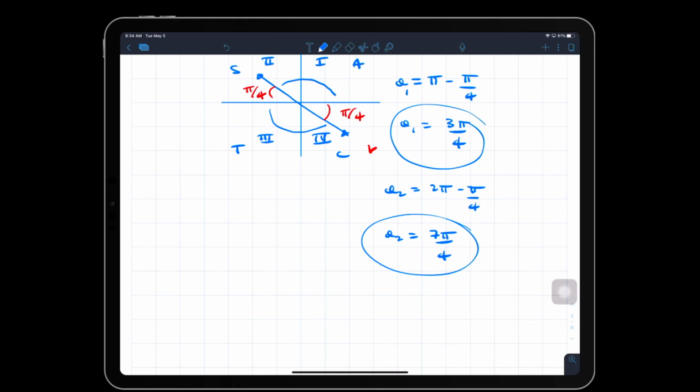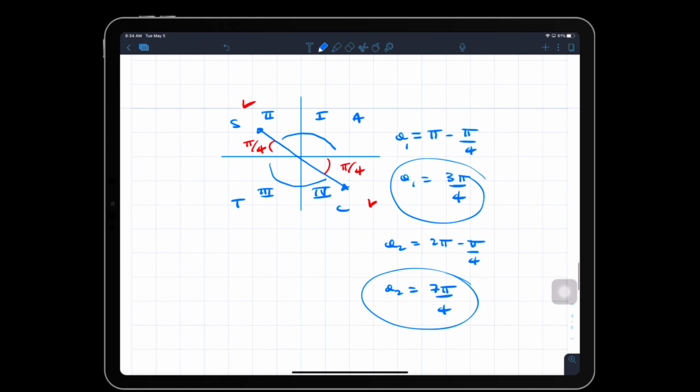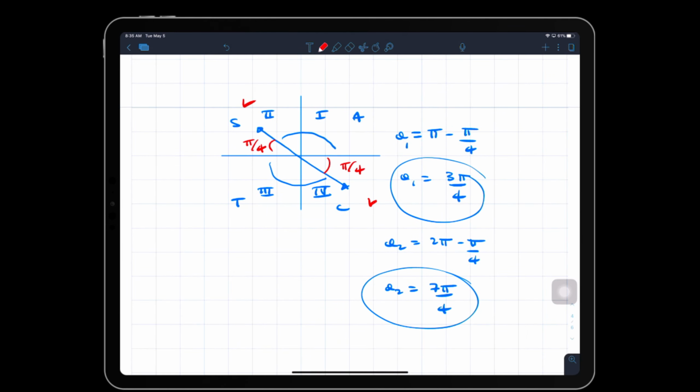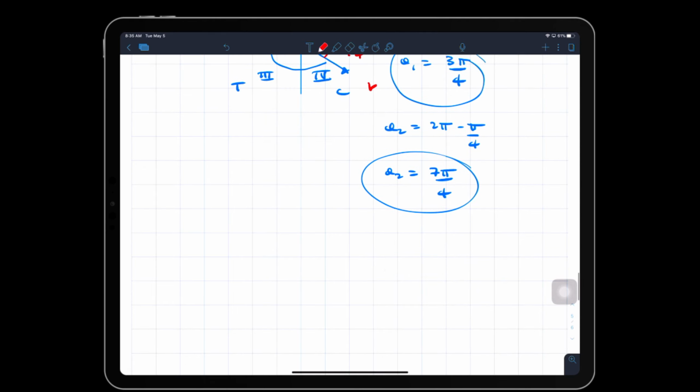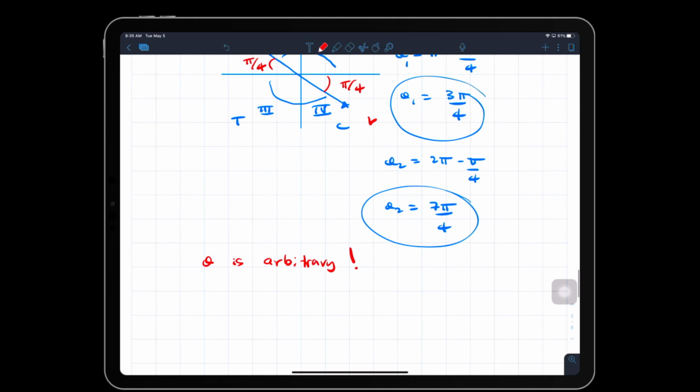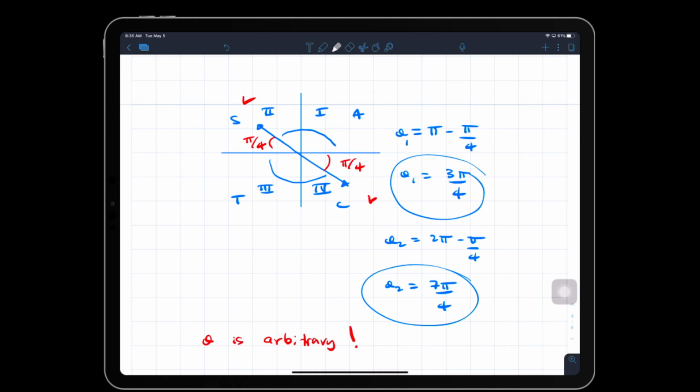Now, there's different ways we can describe this. However, I want to give you guys some great detail here. Theta is arbitrary. We have no restriction on theta. So because we had no restriction on theta, we're going to have infinitely many solutions here. And once we go that route, this is a special situation because I have one solution here, which is in quadrant 3. Another solution is 180 degrees different over here.